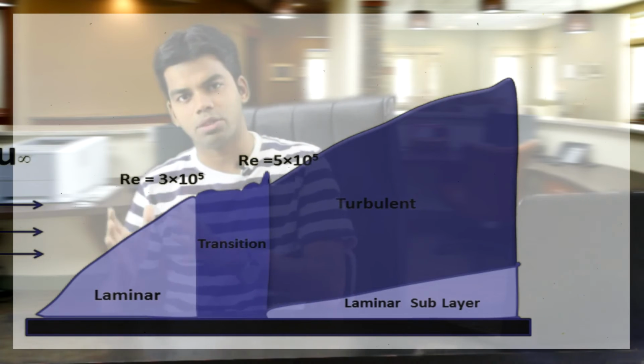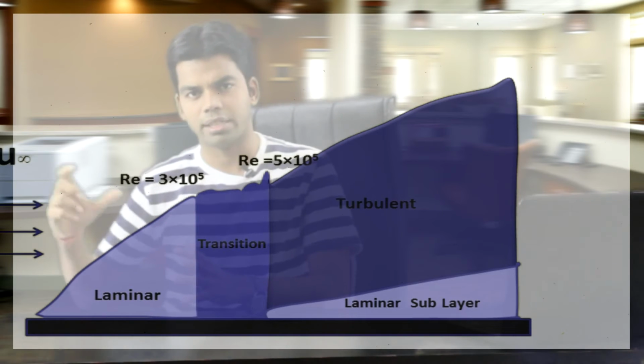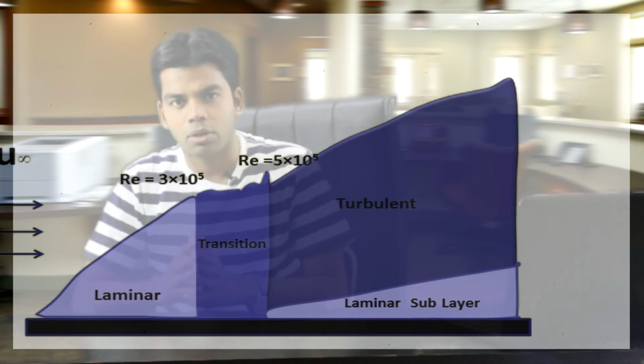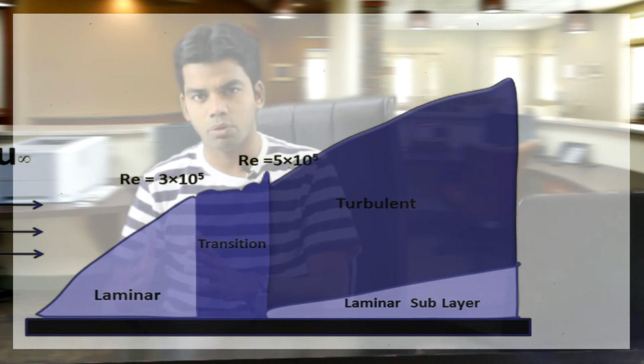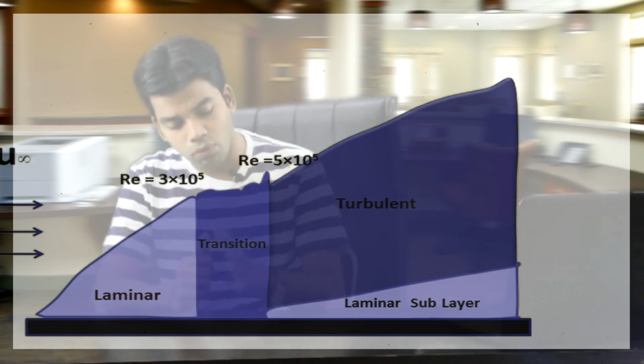Okay, so the steepness of velocity will be less as compared to that of the edges which are near to the leading edge. So as we are proceeding along the flow in the laminar region, the velocity gradient becomes less and less steep. Now what about in the turbulent region?